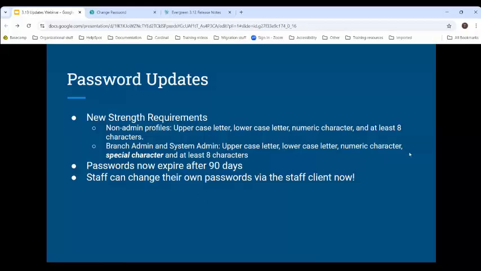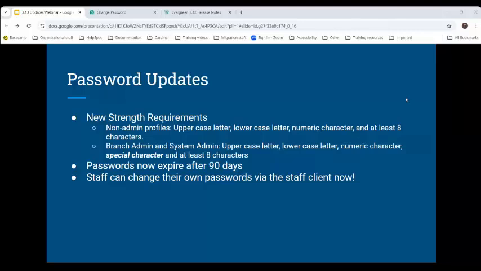Can I offer one clarification? Sure. So when Samantha says locked out, what that means is actually that it will prompt you to set a new password when you're logging in, at the time you're logging in, before you can proceed. So it's not that you have to rely on somebody else to do something to let you in. When you log in and it says your password's old, what do you want your new password to be? You have to set a password at that point in order to proceed.